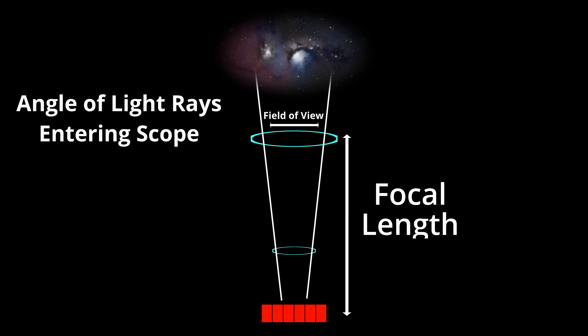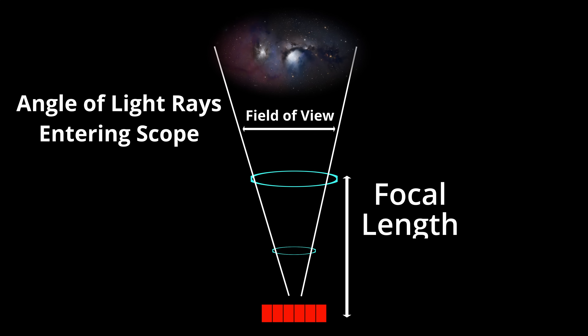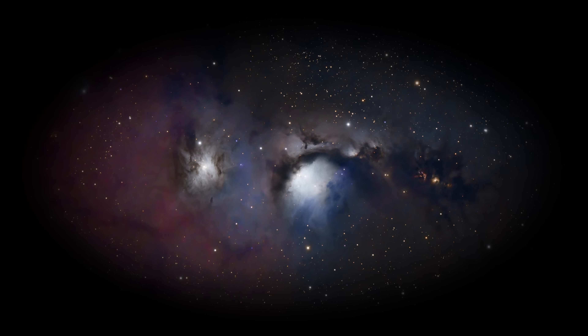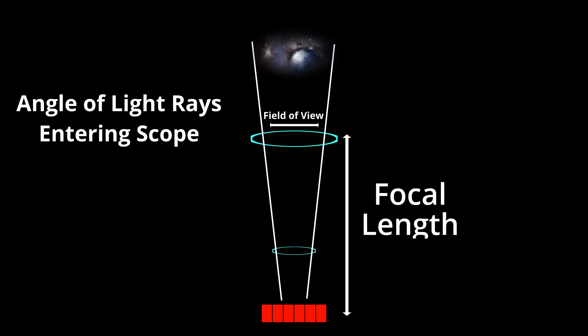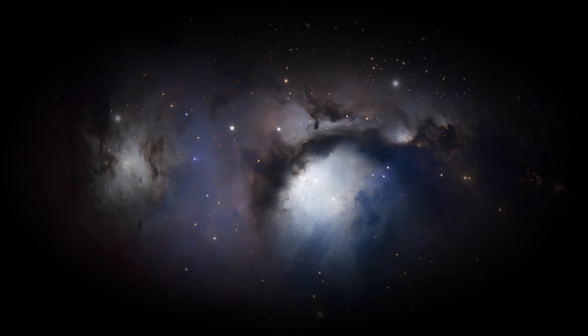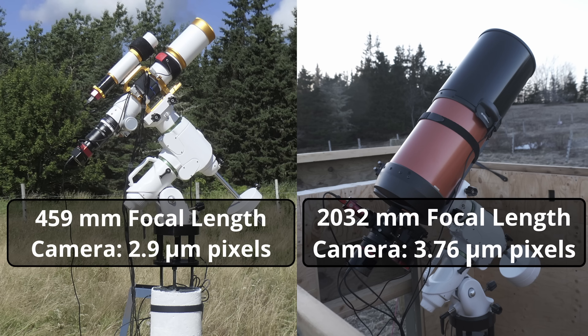So when this telescope is pointed at the sky, only light from tighter angles could pass through the front lens and reach the back lens. In other words, this telescope would have a narrower field of view. We can see this in the illustration now, where our telescope with a narrow field of view only has a wide enough field of view to show the center of the nebula. So telescopes with lower focal lengths have wider fields of view, and if we look at that object through a telescope with a wide field of view, it's less magnified. While telescopes with a higher focal length have a narrower field of view, and if we were to look at an object through them, the object would be more magnified.